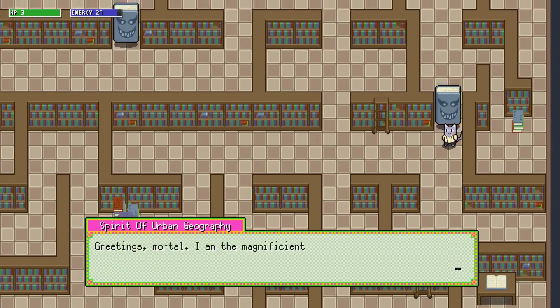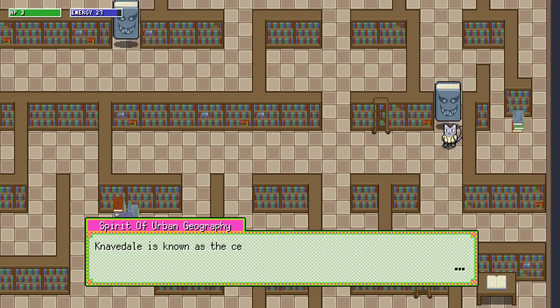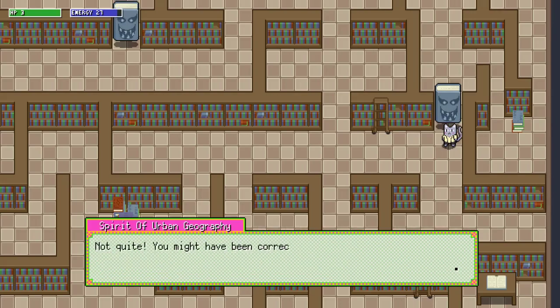Greetings, mortal. I am a magnificent spirit of urban geography. I hate geography. None shall pass me until they prove their apprehension through correctly answering the following trivia question. Knavedale is known as center of what industry? Hospitality.